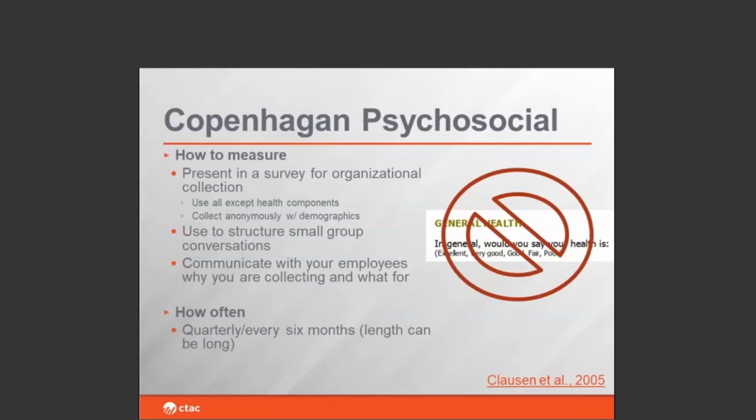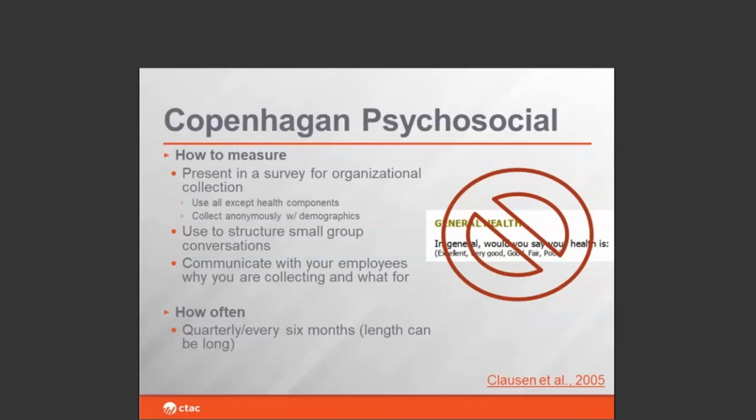So now that we've assessed more of these individual stressors, let's evaluate more organizational factors. The Copenhagen psychosocial measure presents questions regarding an employee's workplace environment that may be impacting their health and well-being. This is recommended for organizational data collection in something like a survey, or used to structure small group conversations to collect more qualitative data. Communicating about why you are collecting and what for is helpful for employees to see the benefit of responding honestly.